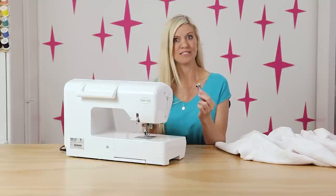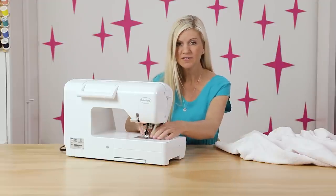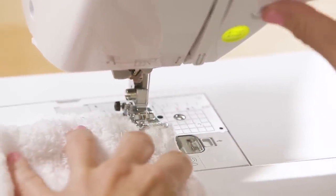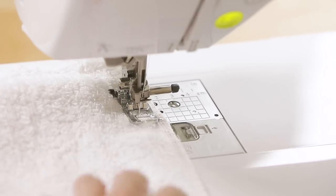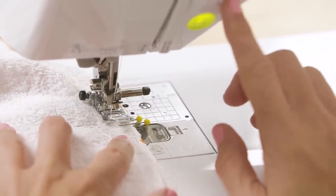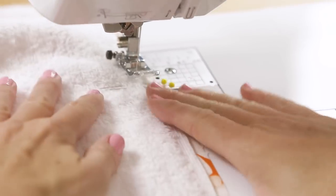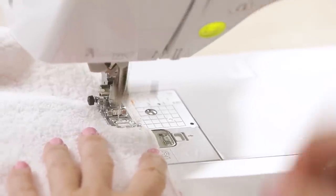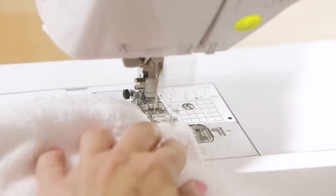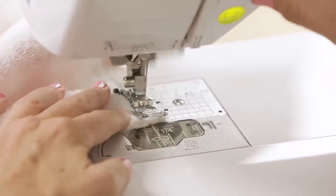I'm going to switch back to my standard presser foot instead of my zipper foot for this step, because in general your standard foot has a larger surface area and works better for pressing down on your fabric. Come to your machine and make sure that the last pom-pom is not in the way of your seam allowance — I'm using about a half inch seam allowance. As I get to the double pins, I'm going to stop, do a backstitch, cut my threads, and then move down to the next double pin, leaving the opening gap. Then let's do the other side.